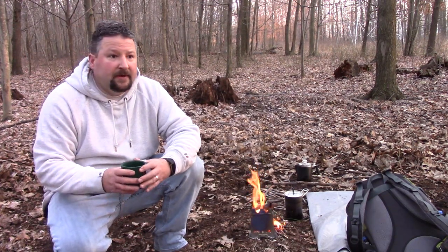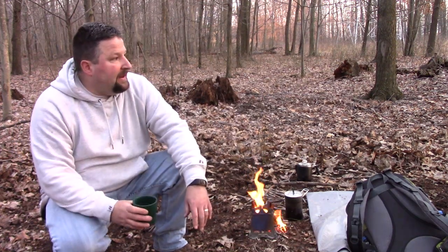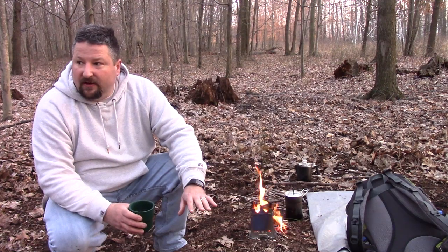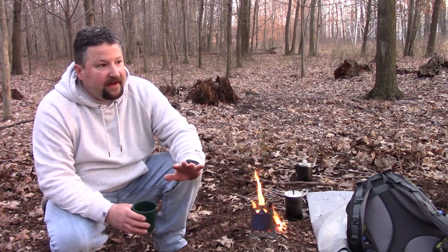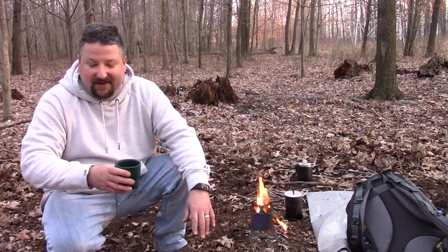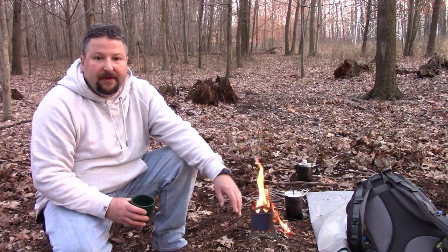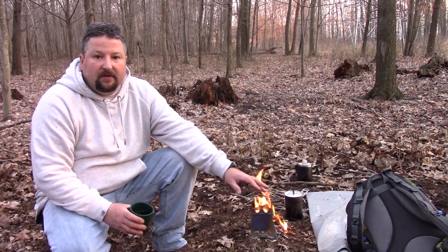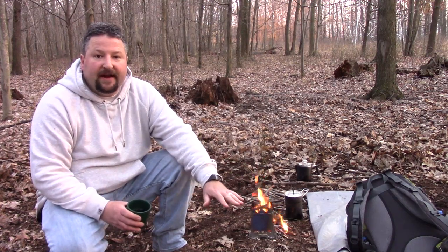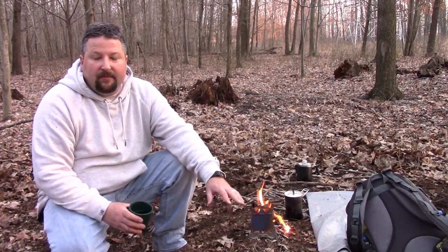I could not ask for a better cup, and this is a really nice setting. I'm doing a little stealth coffee drinking. When I came in here, I'm in woods that are along some power lines, so you've got that tall grass in there and there's a bunch of white-tailed deer running down there, and when they saw me they took off. Super cool — I'm stoked. This is a really, really nice cup of coffee. This equipment's working out very well for me. I'll get the name of the stove and the coffee pot up. Nobody's endorsing me on this — this is just stuff I'm trying out, getting ready for some hikes and taking care of myself when I'm out in the woods.